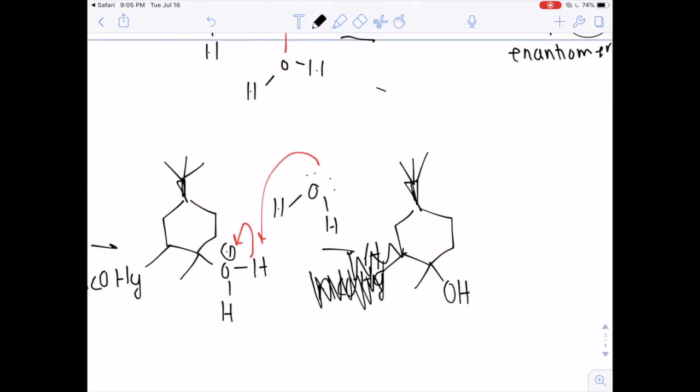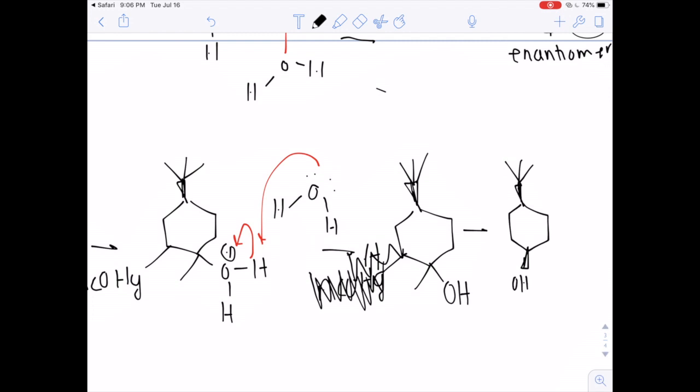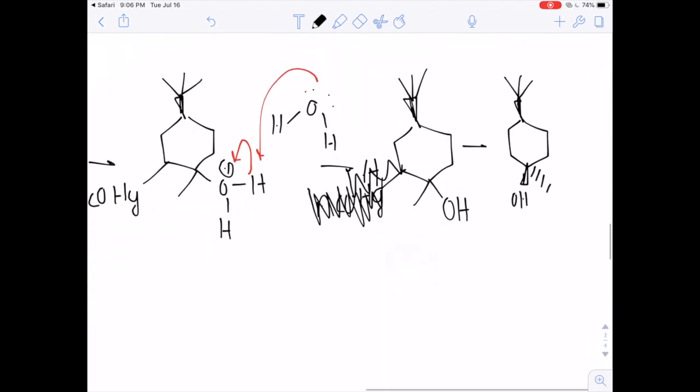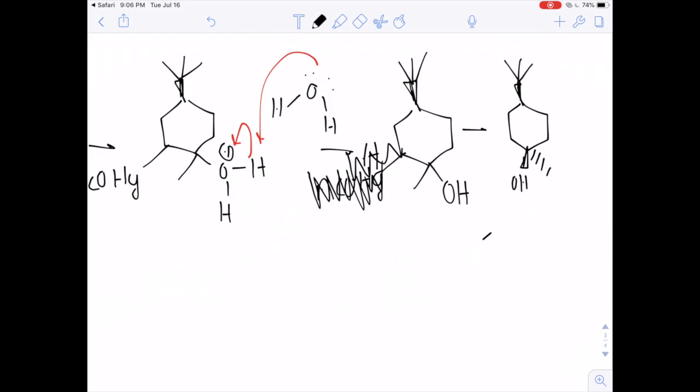So we didn't form a new chiral center because the left and the right side of the ring are the same. However, we formed a different type of stereoisomer, and that's a geometric isomer. So remember, in cyclic structures, and more specifically disubstituted cyclic structures, we can form geometric isomers, the cis and trans isomer. So we would expect the tert-butyl to stay on the same wedge configuration, but we could have the hydroxyl cis to that tert-butyl group, and we can also have that hydroxyl group trans to that tert-butyl group.